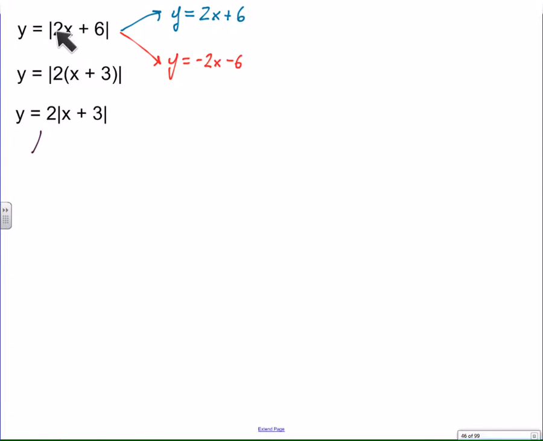To graph, I would like you to do one thing. To whatever the coefficient on x is, factor it out of both terms. So here the coefficient is 2, so I factor it out, and then we have x plus 3 in the parentheses. And because 2 is a positive number, I could take the absolute value of 2 and just bring it out of the absolute values.